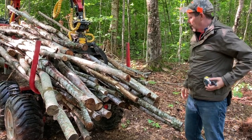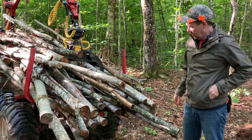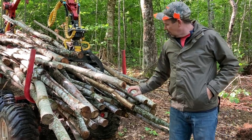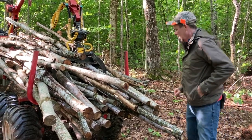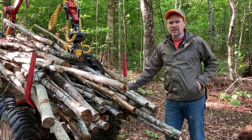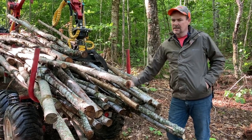Okay guys, so it didn't take us very long to put a load on the trailer. I was just measuring it up. Most of this stuff is 2 inches to 3 inches in diameter, and it's gonna be tedious to put it through the processor, and it's tedious to cut it and pile it in the woods. But like I say, I can't waste this wood.